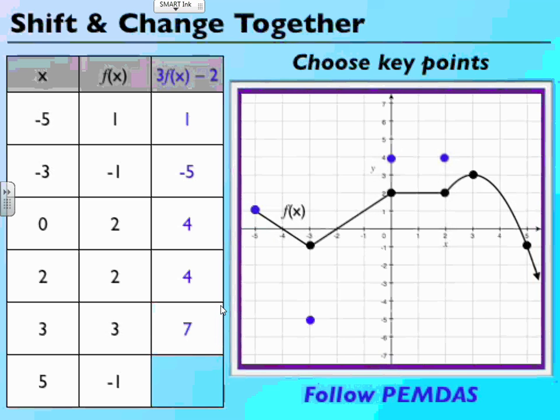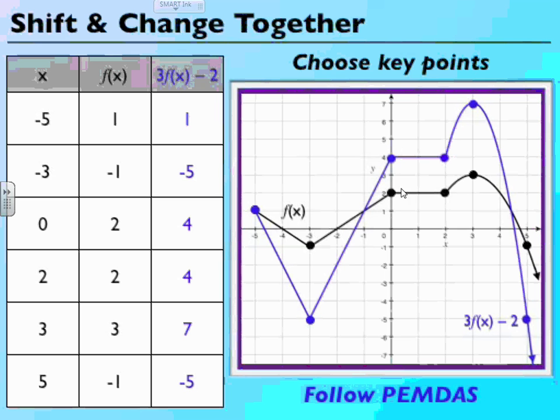3 times 3 is 9, minus 2 gives me that point is going up to 7. And 3 times -1 is -3, minus 2, -5. So I've got all these points. Now I need to obey kind of the connectors from my previous graph. So right here, between this point and this point, in the black points, they're connected with a straight line. So I need to connect these two with a straight line as well. Between these two black points, another straight line, and so on. Right here, this section on the original graph was curved. So I need to make my output graph here curved as well.